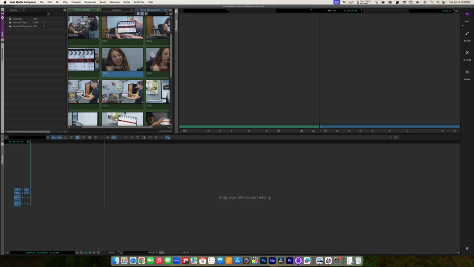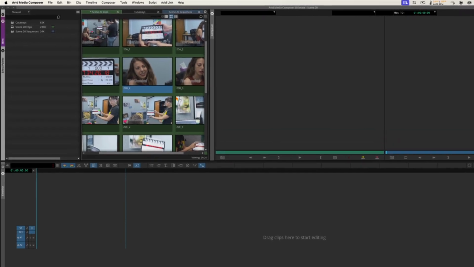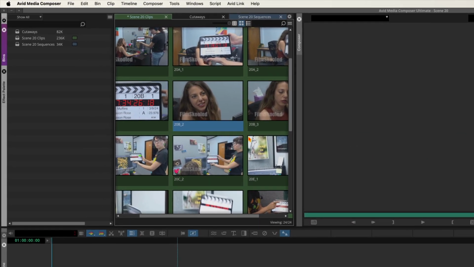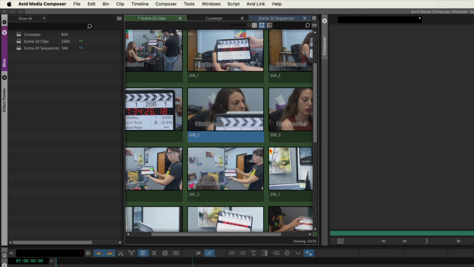Okay, so we can play these clips directly in Frame View in the bin without having to load them into the source monitor. Okay, now I'm going to show you a few keyboard shortcuts. First of all, if you're working with an extended keyboard with a home and an end key, the home key will jump to the beginning of the clip. The end key will jump to the end of the clip. Home and end.